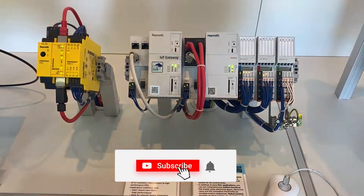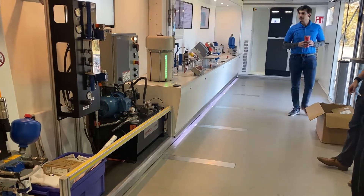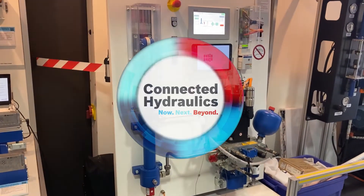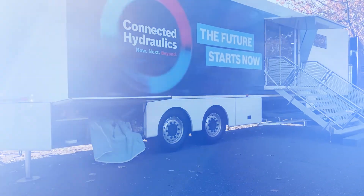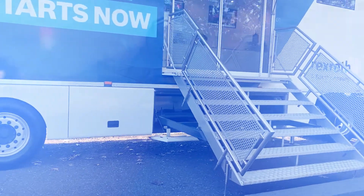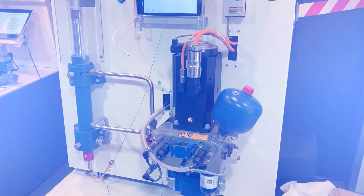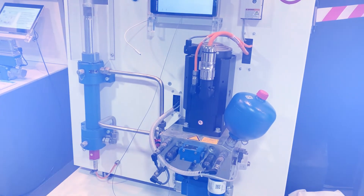So that's a quick tour of the Bosch Rexroth trailer. I was hoping to give you guys a little insight on what can come to your facility so your engineers can take a look at this technology and understand how they can utilize connected hydraulics. We're coming up on the trailer now — they've got a whole awning here with some steps. This is one heck of a rig, and what we've got here is a servo-driven hydraulic pump, but the interesting thing is that accumulator is the reservoir, and then this cylinder will cycle back and forth based on the servo direction.